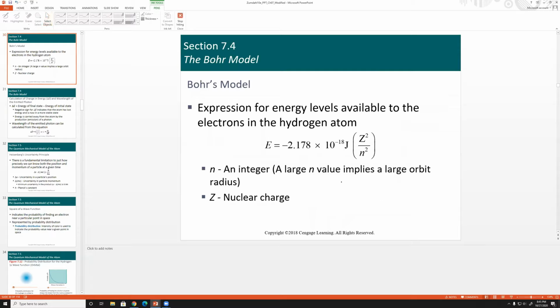But basically, you can do the same equation for n equals 3 and calculate the energy. And then you can do the same equation for n equals 2 and calculate the energy. You notice that if you put in n equals 3, this number will be lower. But keep in mind that it's negative, so it'll be a lower negative, meaning more negative. So if you have n equals 2, the energy will actually be higher, more positive.